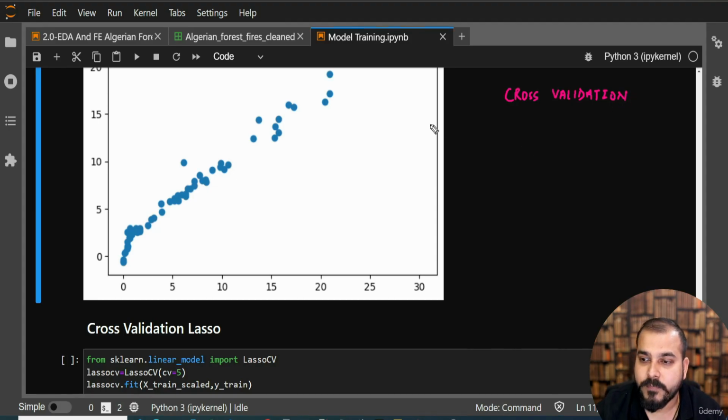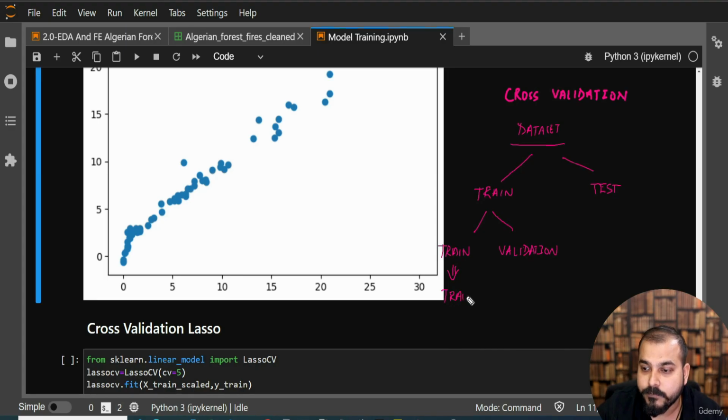Now, you know that whenever we take a data set, this data set is initially divided into train and test data, right? Which we have already done. This train data will further get divided into train and validation data. The train data is specifically used for training the model.